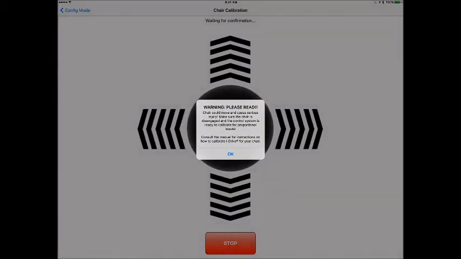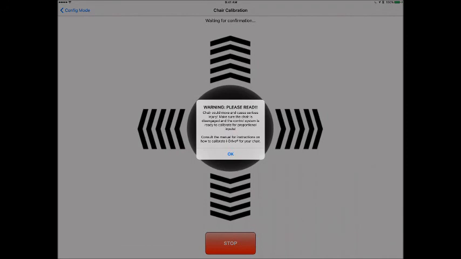But we also have something here that says calibrate chair. Of course, we have a warning on here that the chair will be receiving signals, so you want to make sure you disengage motors and stuff like this, because what we're going to do here is calibrate the interface to the chair, and this is an important feature, and only a feature that you have to do the very first time that you're putting an iDrive onto a chair. So again, this isn't a feature that you have to repeat. Once you get used to doing it, it's pretty seamless.